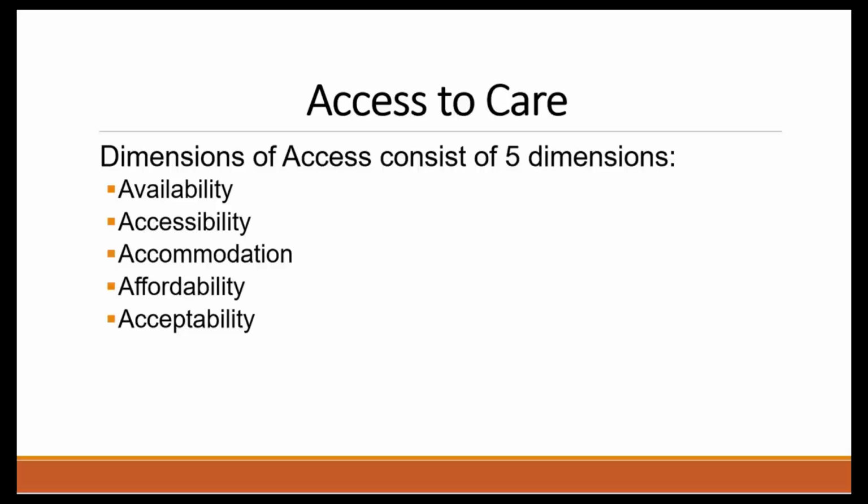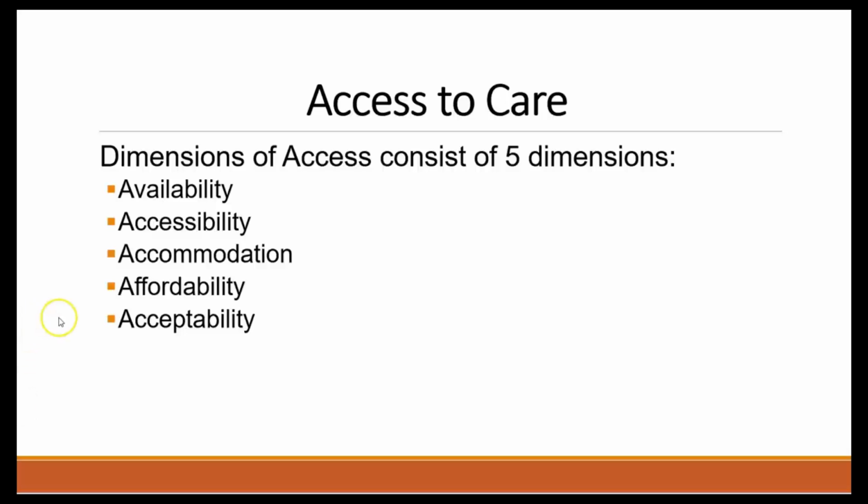And last, accessibility, which is based on the attitudes of both patients and providers and refers to the compatibility between patients' attitudes about the personal and practice characteristics of the providers and providers' attitudes about the personal characteristics of the clients. So for example, what is the waiting time for scheduled appointments? Are patients encouraged to ask questions and review their records?